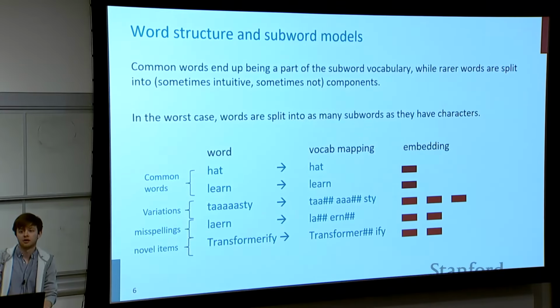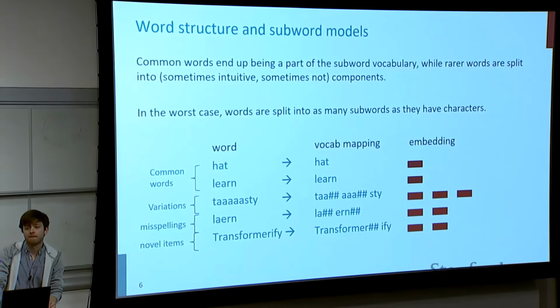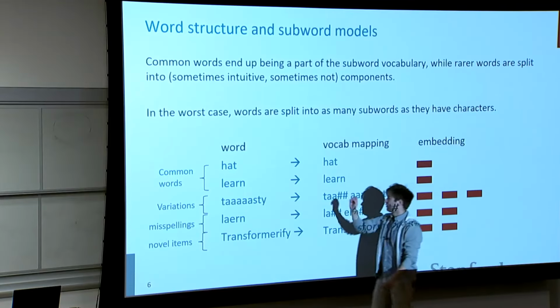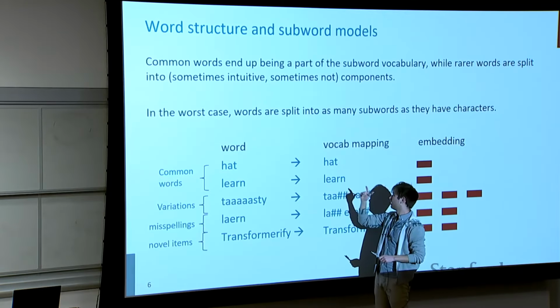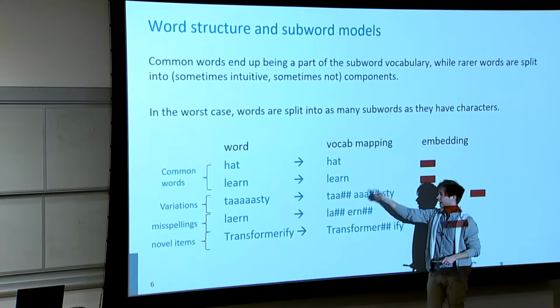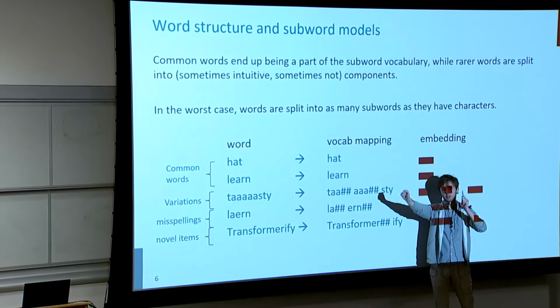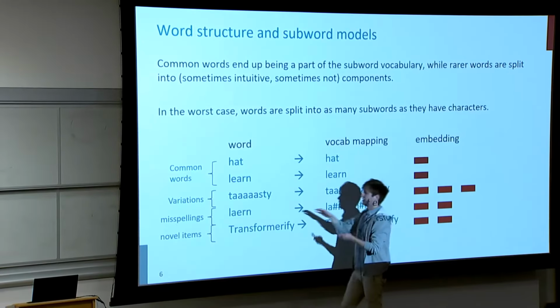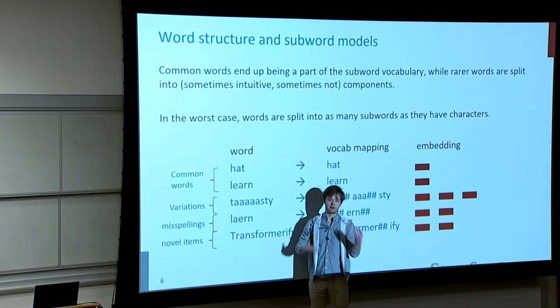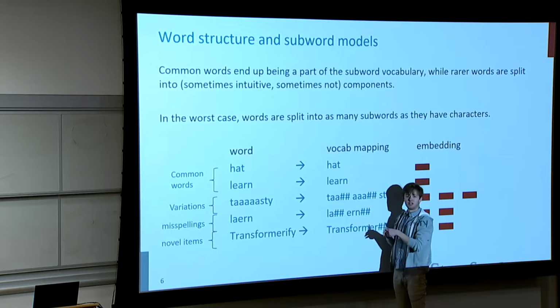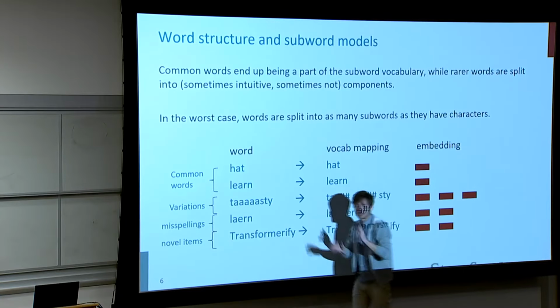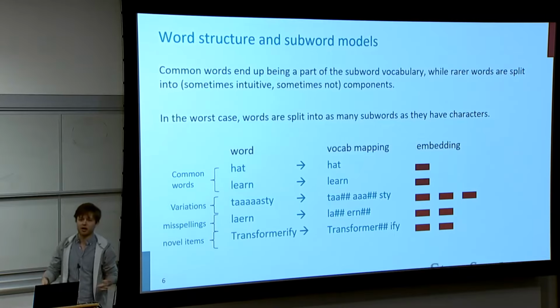Questions? Yes? If we have 3 embeddings for tasty, do we just add them together? So the question is, if we have 3 embeddings for tasty, do we just add them together? When we're actually processing the sequence, I'd see something like I learned about the TAA, AAA, STY. So it'd actually be totally separate tokens. But if I wanted to say, what's my representation of this thing? Depends on what you want to do. Sometimes you average the contextual representations of the three, or look at the last one, maybe. At that point, it's unclear what to do, but everything sort of works okay.